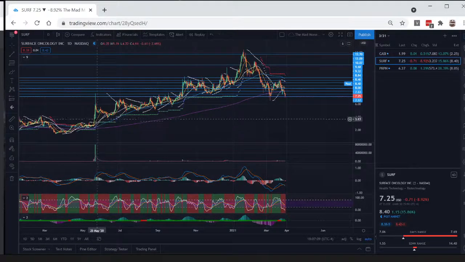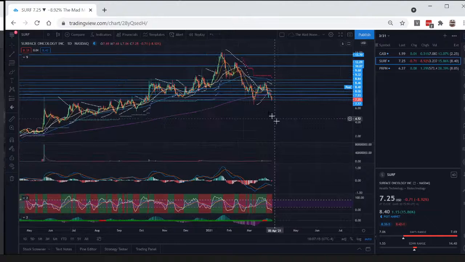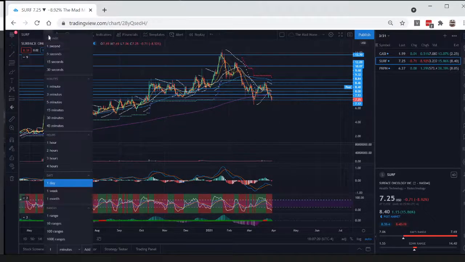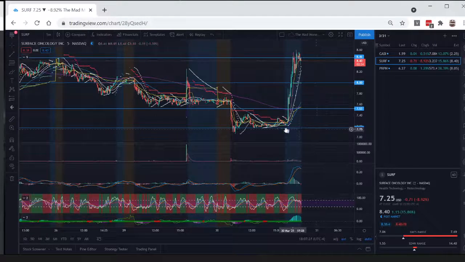In a one-day move, back here, it went from 378 to 765, which the news is out now. I doubt you're going to see that tomorrow. But that's a $4 run in a day. And in this case, it went from 7 to 8. It went up $1. But it could continue, right? Continuation and it'd be a long-term trend. You might be able to hold it for a few days or a week or whatever.